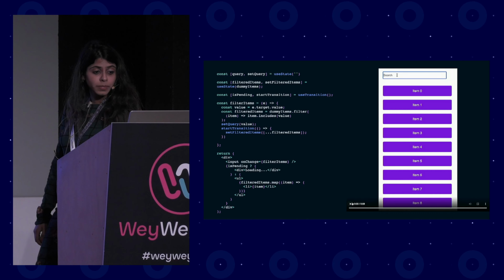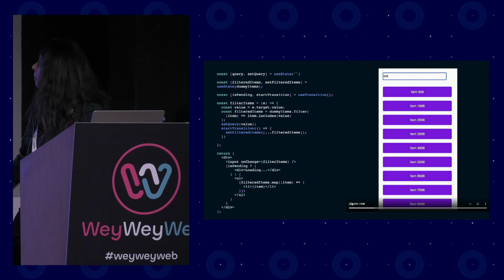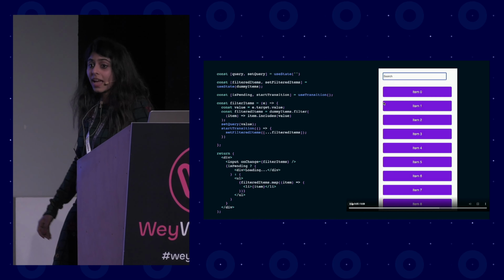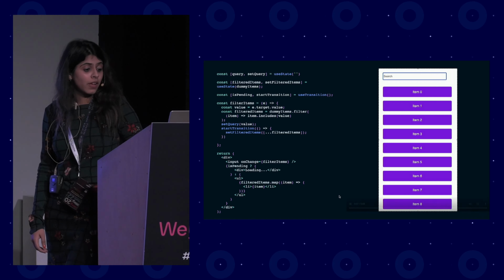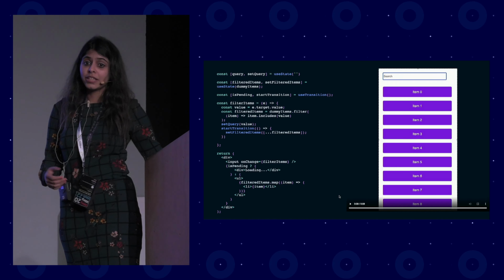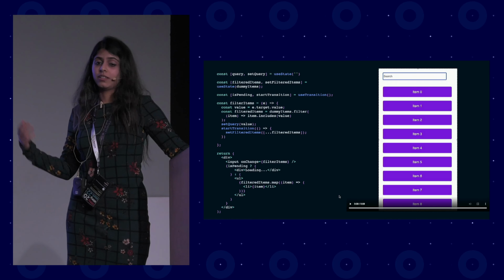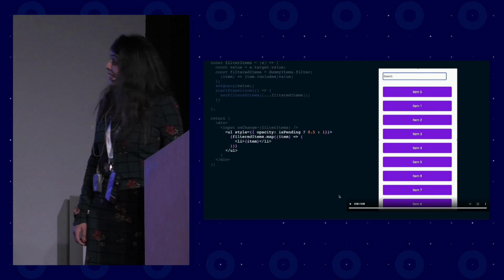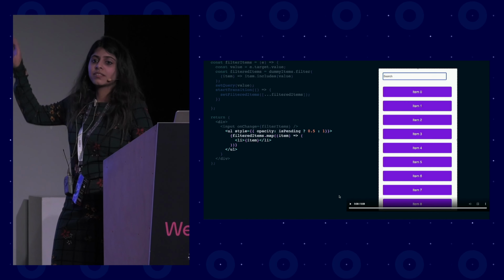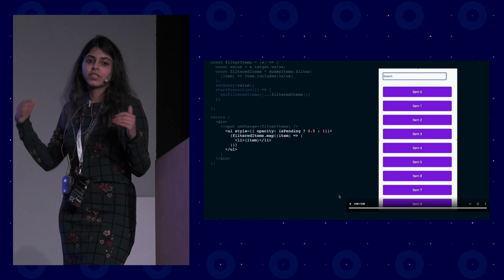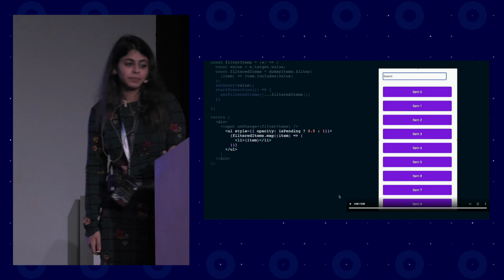And this will look something like this. So when I'm clearing it up, this time it shows the loading till the list has refreshed. But sometimes it's good to show stale results rather than not showing anything, like showing a loader. So what we can also do is use opacity. We can show the stale results grayed out, just to give the user the feeling that, OK, the list is still getting updated.